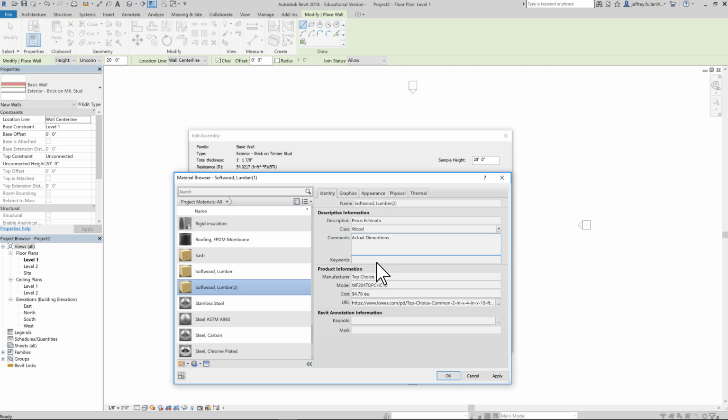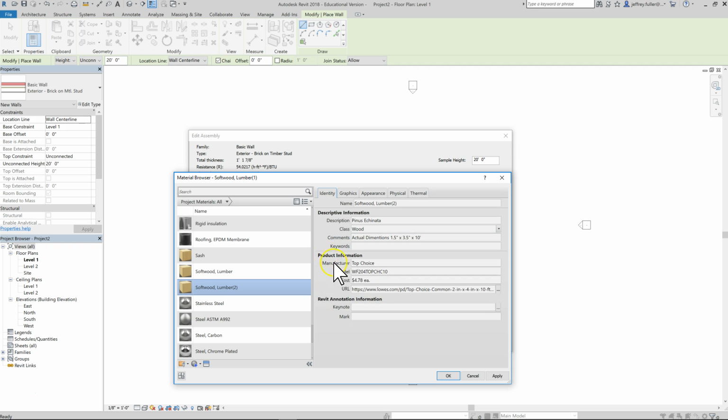And that is 1.5 inches, and you can use decimals here, by 3.5 inches by 10 foot. Okay, so now we got our dimensional information in there.